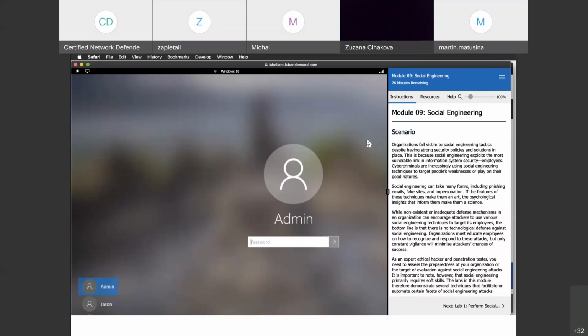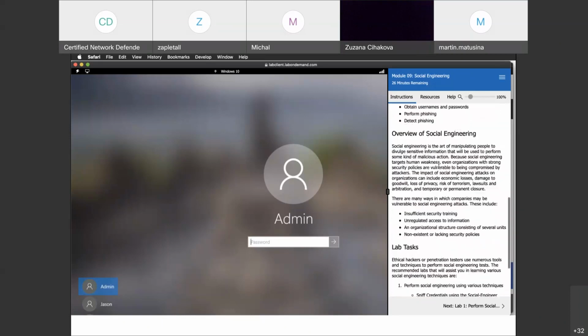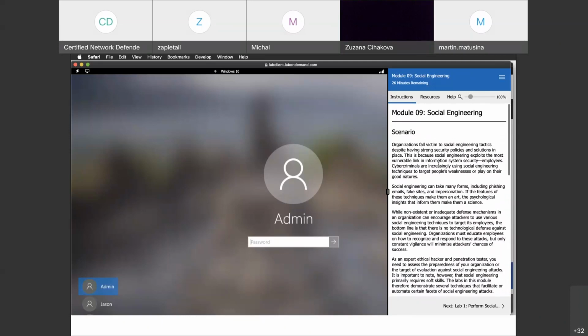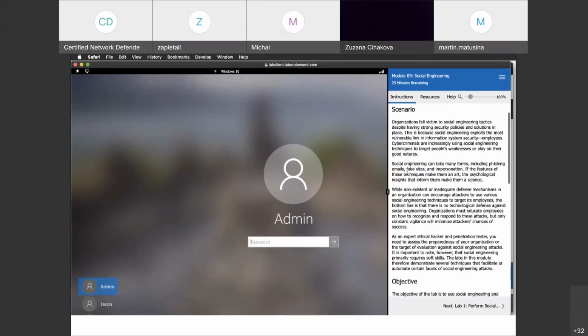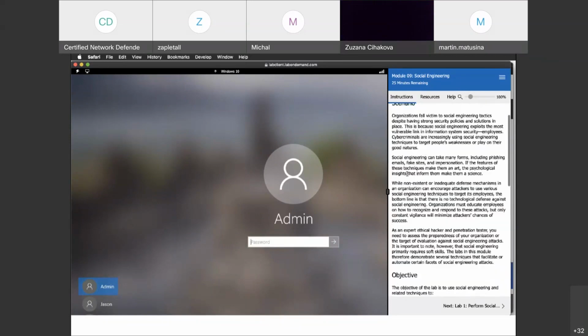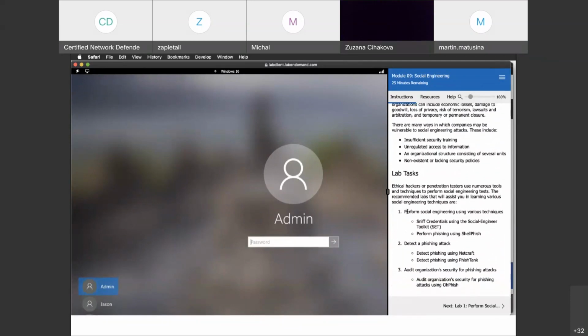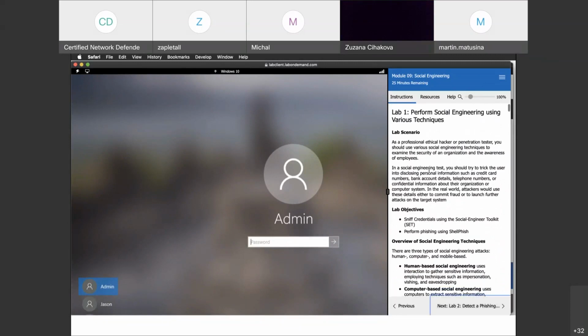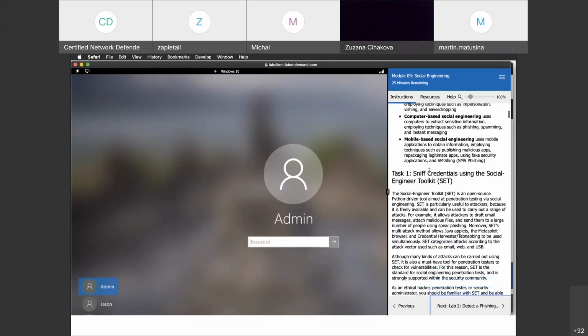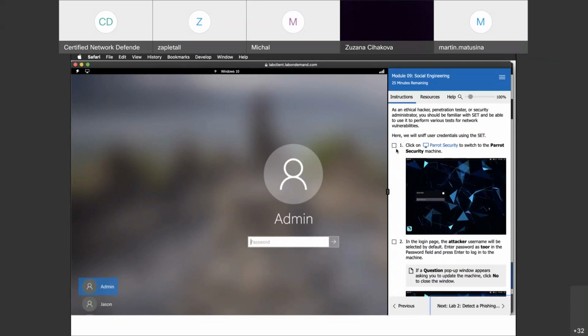You can see here this is our module 9, social engineering. We're going to quickly run through this lab in about 5-10 minutes. You're given scenarios and instructions. As you run through the course with GOPAS and their instructor, they will give you the prerequisite theoretical knowledge. But if you want to practice the labs on your own, in your own time, after you've run through the course, there are step-by-step instructions here as well. You can see it's telling us the Launchpad security operating system.